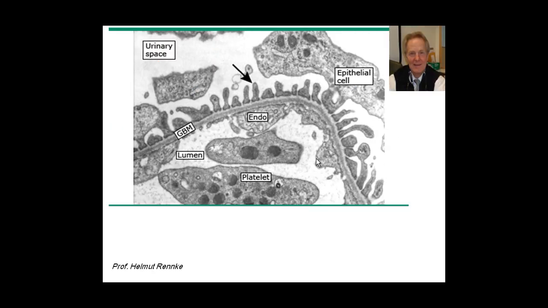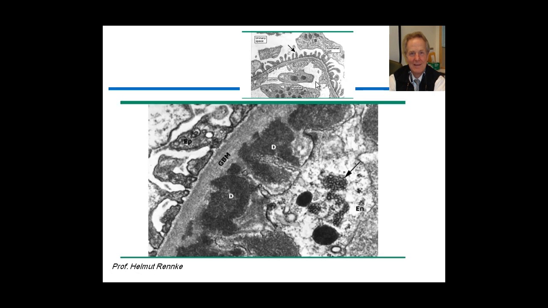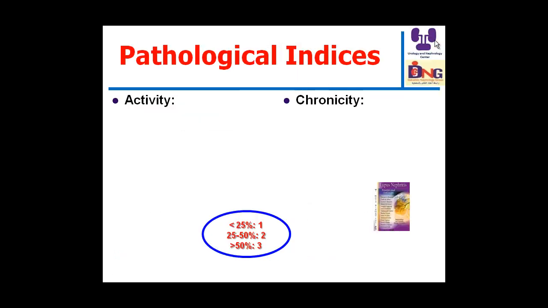Before I go to class 5, regarding the electron microscope of class 3 and 4, this is a normal appearing capillary. So this is a lumen, endothelial cell, basal membrane, and epithelial cells, podocytes, foot process. So no deposit here within the normal. This is a normal glomerulus, and here this is the subendothelial deposit, which is the characteristic of proliferative lupus nephritis. And here I appreciate all the sincere efforts of Professor Helmut Rinke at Harvard Medical School.